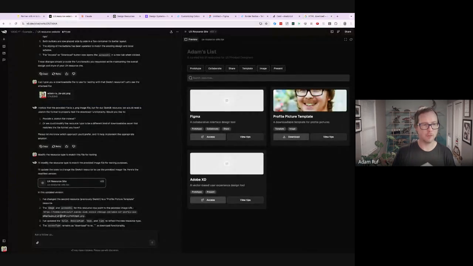Okay, so let's make sure we're using the download attribute for that download button so that it prompts the browser to download rather than opening the file in a new window.